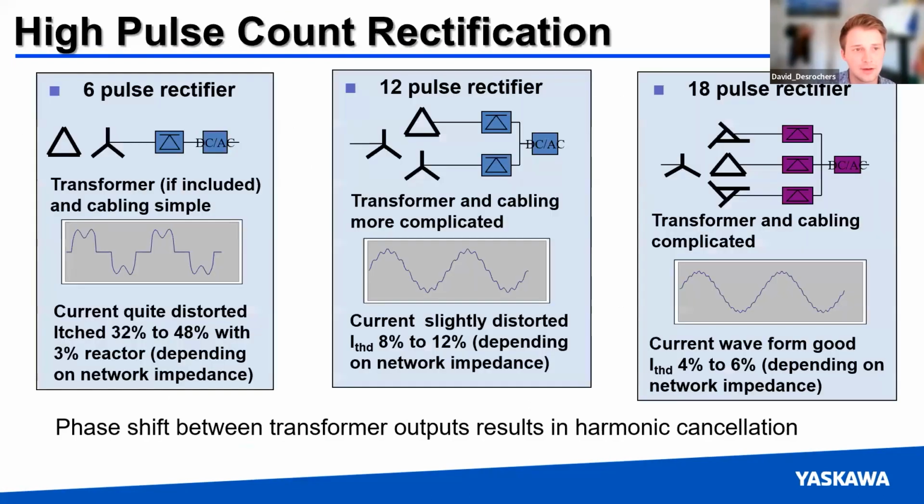And then the one that people often use too is a high pulse count rectification scheme where you try to phase shift the different frequencies in order to cancel harmonics. So you might use a Y to delta and Y to Y configuration, phase shifted by 30 degrees, then you get cancellation of harmonic signals that way. And you see a slow improvement here. The problem is that it's really big and bulky.